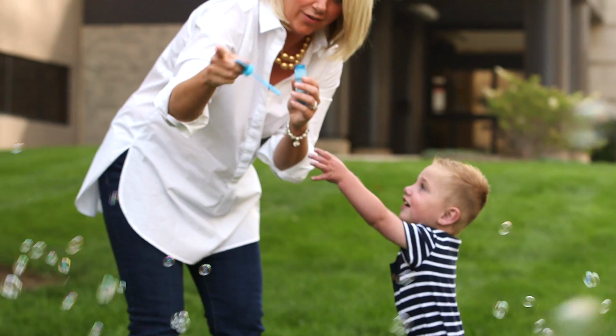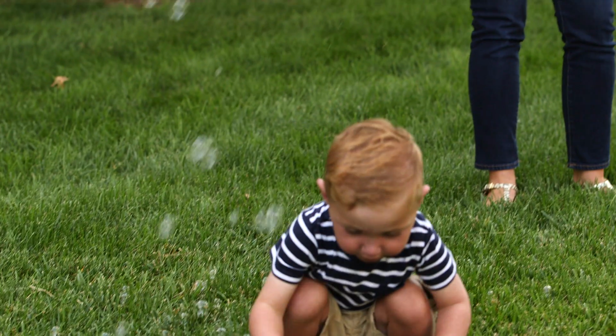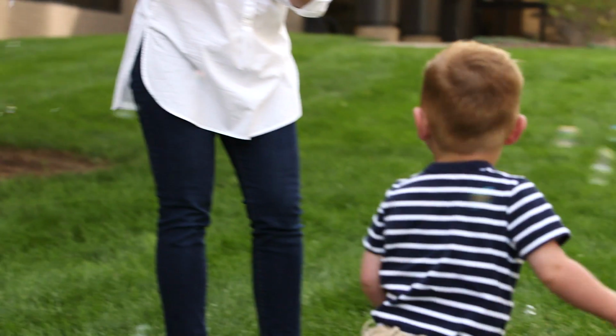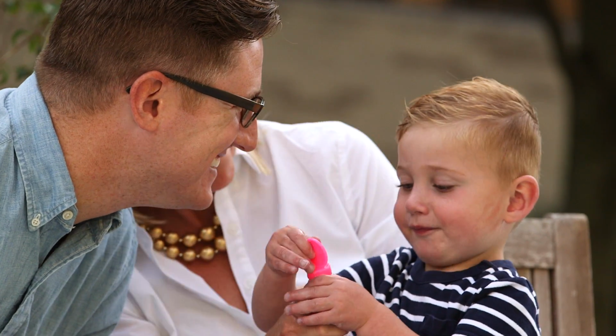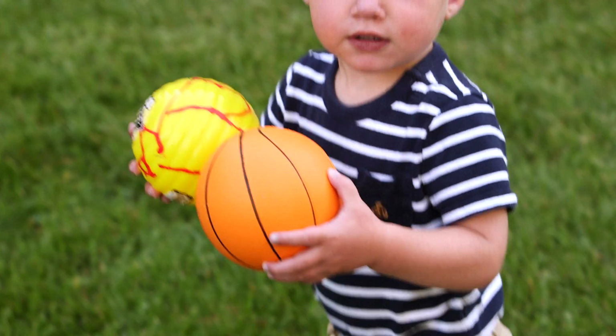All of these things, his heart, his neurodevelopmental well-being, it all needs to come together in a complete person. This team here at Cincinnati Children's, with their intent and their focus on the whole person, Henry, if we can achieve their goals, our goals, and help Henry reach his dreams, our hope is that he can be a person that lives a life of meaning. There's no stopping him.